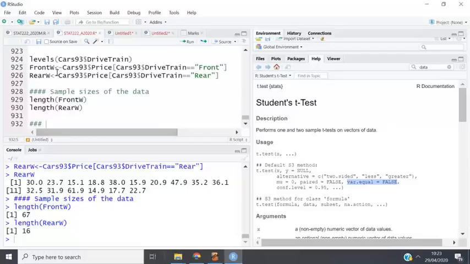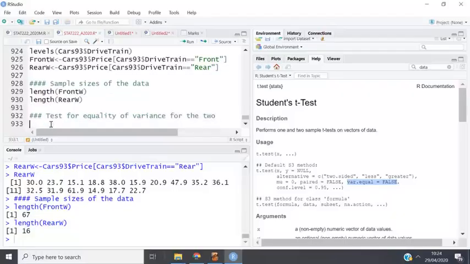All right, so before we do our test, we will test for equality of variance for the two populations. In this case, front and rear drivetrains.